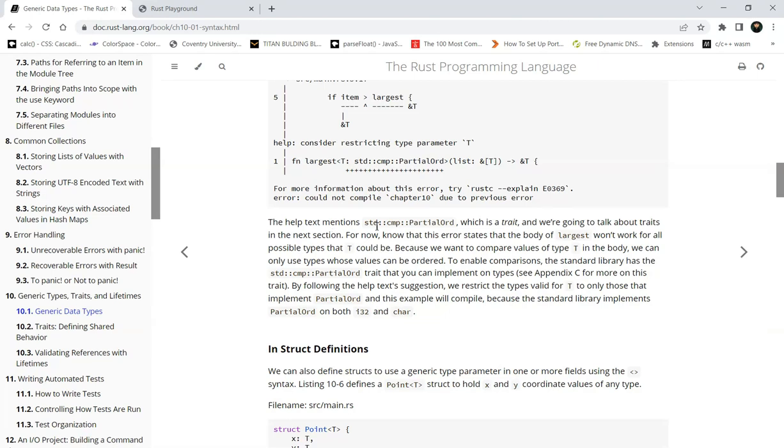So let's read this. This is a trait, and we are going to talk about it. It said that the body of largest won't work for all possible types T could be. Because we want to compare values of type T in the body, we can only use types whose values can be ordered to enable comparison, the standard library trait cmp.